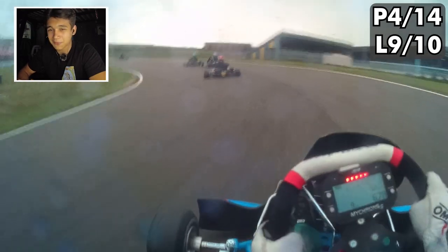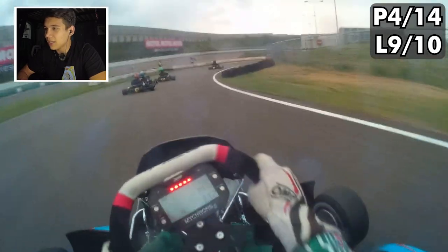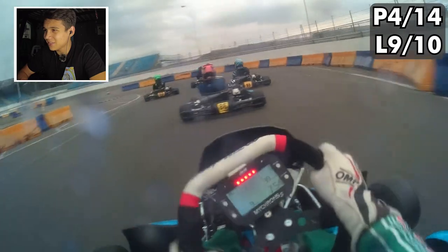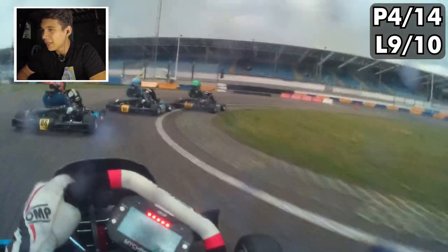But hey, at least they were consistent by giving both of us a penalty instead of giving just him or just me a penalty. But yeah, you can see here that we were definitely struggling to keep up there, but you can see there that a left kart is getting in the way, which kind of gives us another chance to be really close to them.